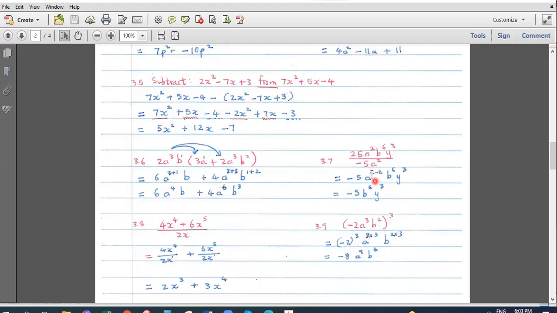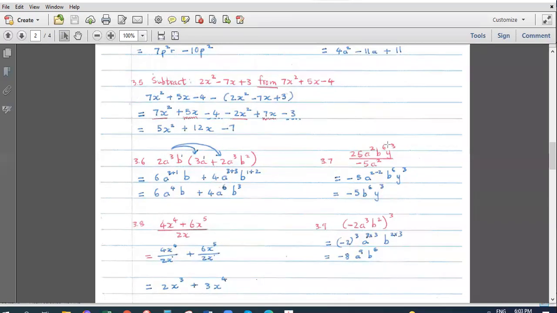So these two will remain the same. Now we're looking at a. A is 2 minus 2, which is a to the 0. And a to the 0 is actually 1. And 1 times 5 is 5. And we still have b to the 6 and y cubed. So remember, because you're subtracting the exponents here, the answer is 1. 2 minus 2 is 0. A to the 0 is 1.